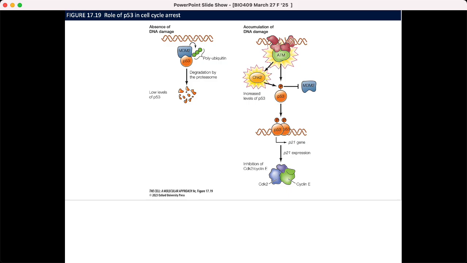And our book shows this, and it shows that in the absence of DNA damage, p53 is just continuously destroyed. And then in the presence of DNA damage, a different kinase, Chk2, phosphorylates p53, stabilizes it, and when it's phosphorylated, it joins our list of proteins that are transcription factors that are activated when they're phosphorylated. So it's like ELK and STATs and SMADs and more. Gets turned on like that.